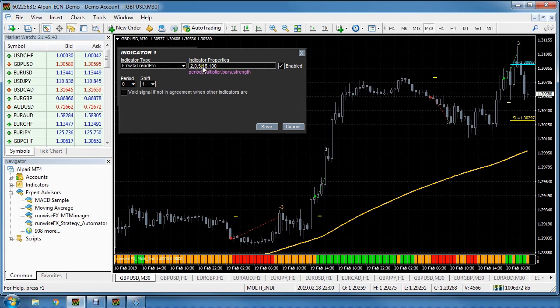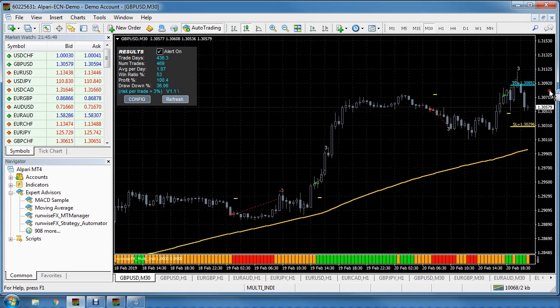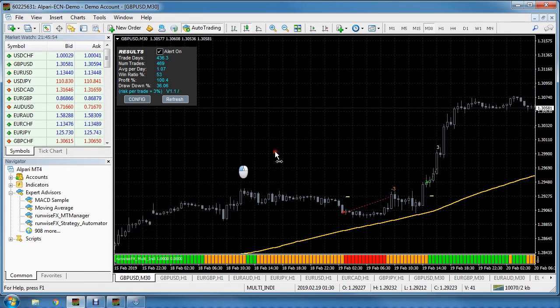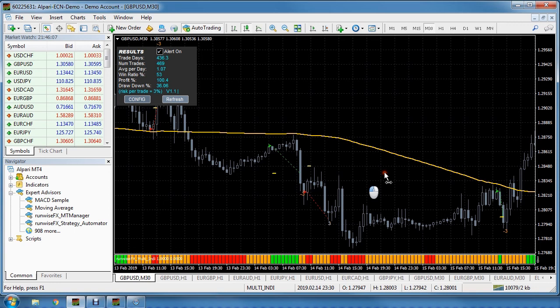You can try changing those and see how that affects the profit. To see if we can improve things, I've put on the chart this moving average line, and it looks like if we only trade buy trades when the price is in the buy zone, it would cut out a few of these duff trades where we're really in a buy zone, so perhaps we don't want to be doing a sell. Similarly here we're in the sell zone because we've gone underneath this moving average line, so again we could filter out that duff trade.